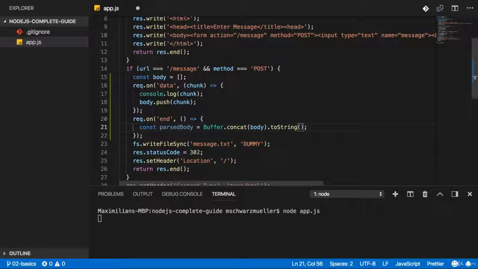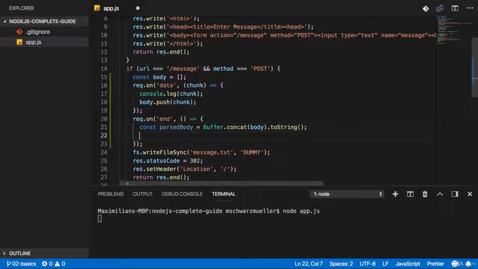Remember, the bus is now waiting at the bus stop, so to say. The buffer is our bus stop, and now we do something with it. Here we convert it to a string. And this only works because I know that the incoming data will be text, because the body of that request will be text. If it were a file, we would have to do something different, but it is no file, and I know that it isn't. Because we're writing the code, we know what we will receive, right? So this is the parsed body, and this is now finally what we can work with.